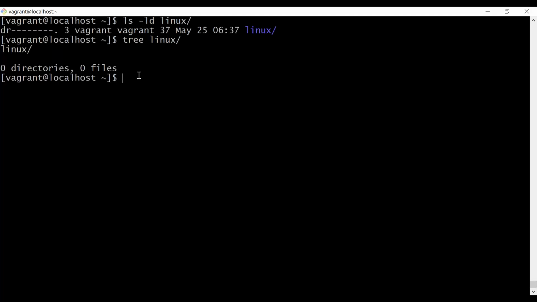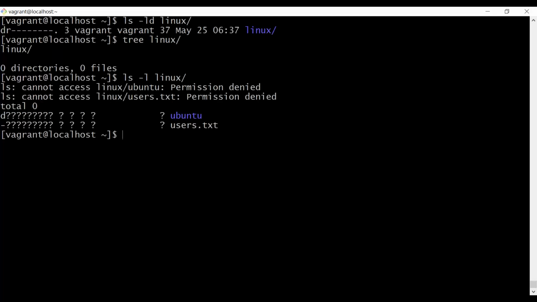After setting 400, it does not show any directories or files because we defined only read permission. Now if you run ls -l on this Linux folder, it shows permission denied.